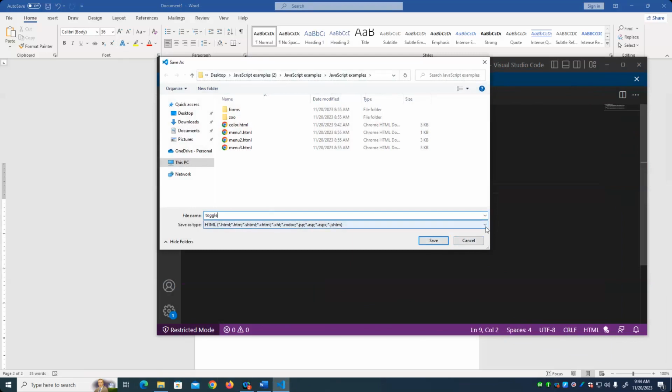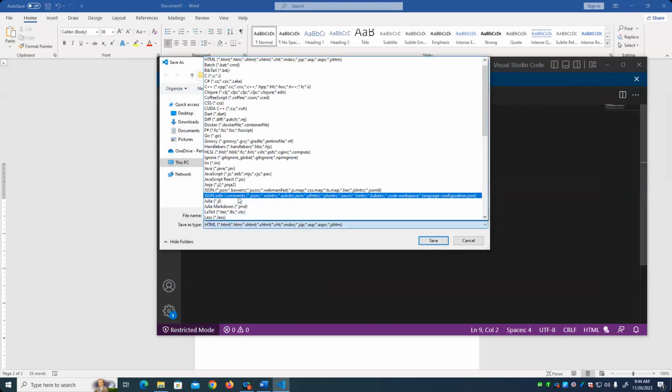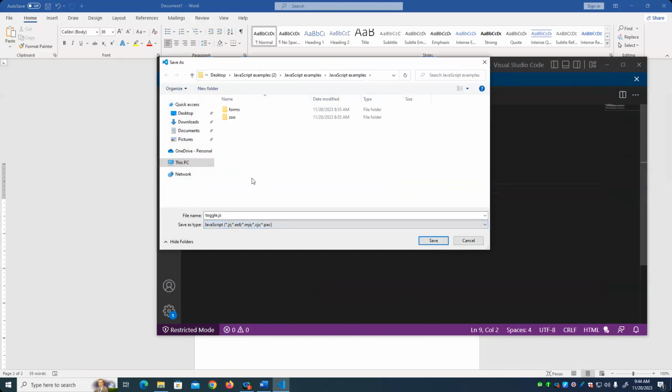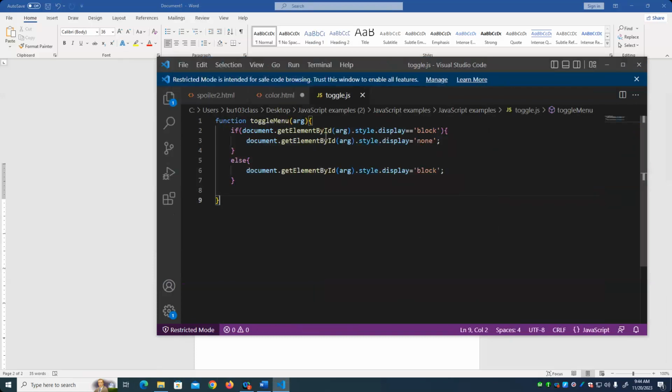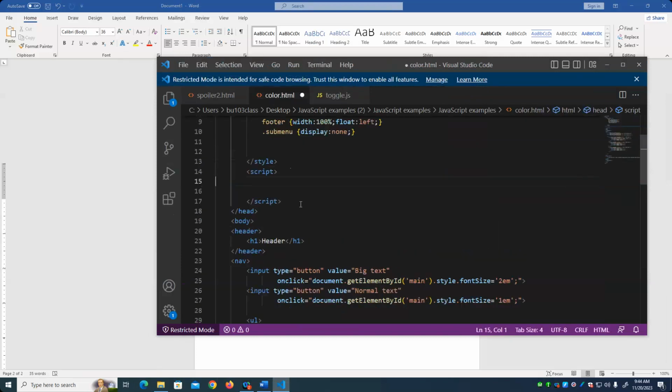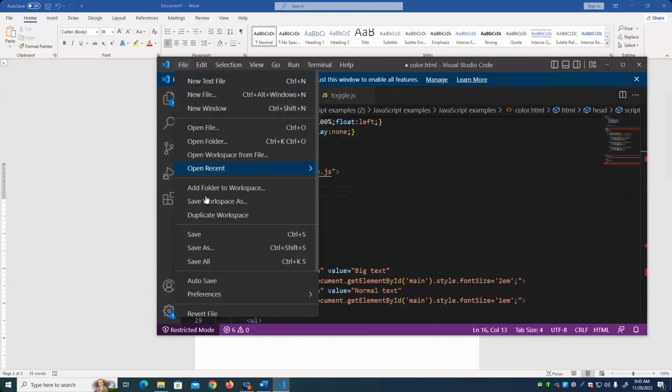And the nice thing is I could use this possibly on multiple pages. So I'll call that toggle. And then within my HTML, I'll say script src equals toggle.js. Save it.